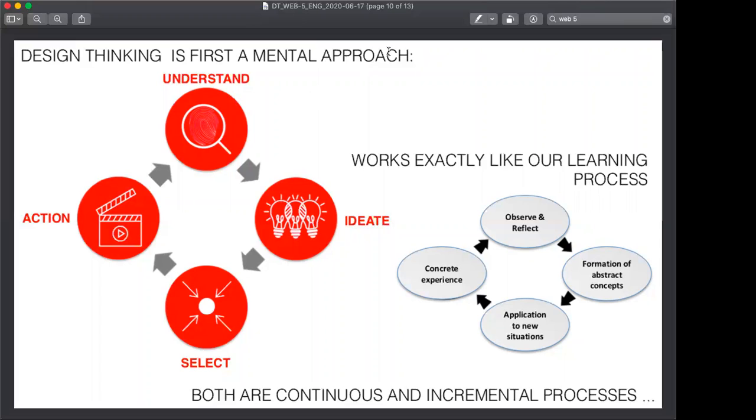This schema, you can also find on the internet, a very similar schema regarding the learning process. In fact, we observe these four phases that we continue to use in our mind. The first is that I observe the reality. And when I observe the reality, I reflect in my mind about what I have observed. Then I create some abstract concept, the idea, about what I have observed, and I create my concept. And this is very similar to the two phases, understanding and ideation, that I have in design thinking.